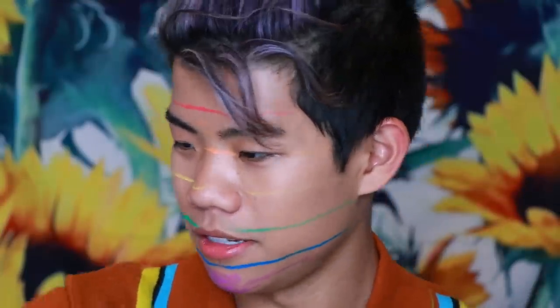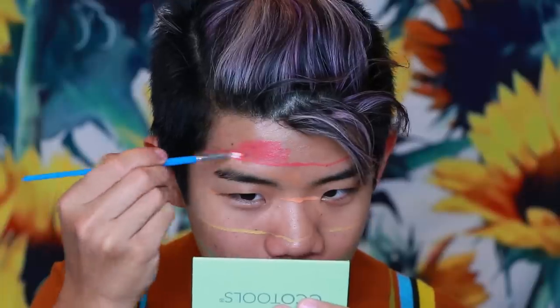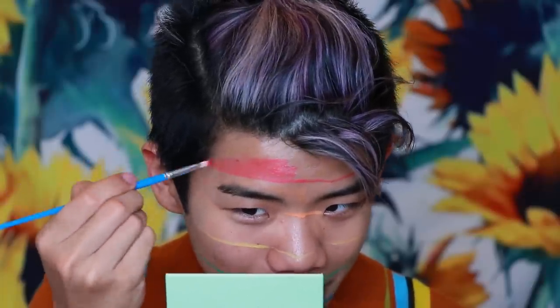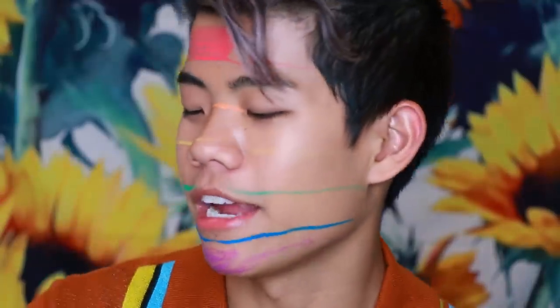Everything has been outlined. Now we're gonna take this brush and paint in the rest. I have no idea if this is non-toxic to the eyes. We're gonna find out pretty soon. So let's go back to red. It's not as pigmented as I wanted it to be. Slather this all on. Okay, my hair is getting in the way. I just need to tie it all up. I can't leave the strands that I purposely dropped just because I wanted that messy bun look because I'm that bitch.